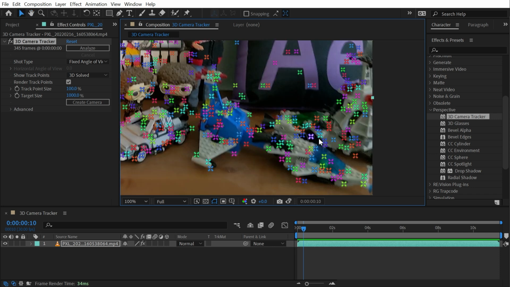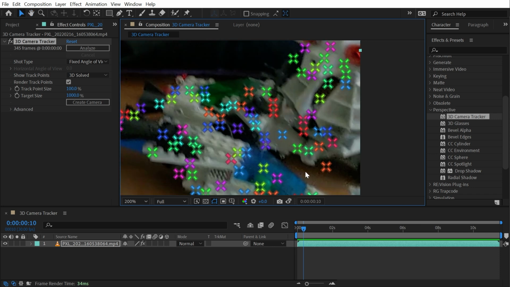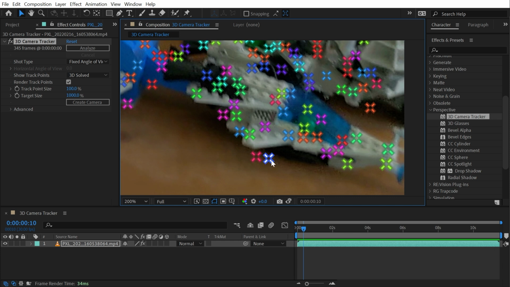And then I'm going to pan over to this side of the frame and try to find something that's also on the surface or at least close to it. These two points seem to work. So I'm going to hold shift, click and drag, which will automatically lasso around those two points.